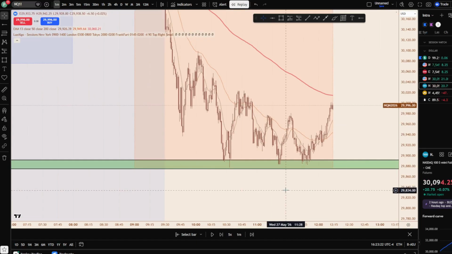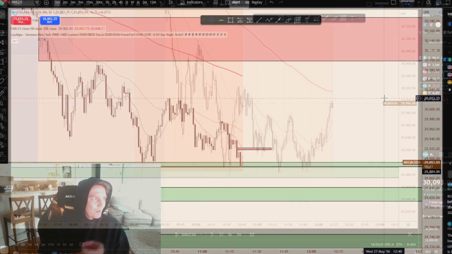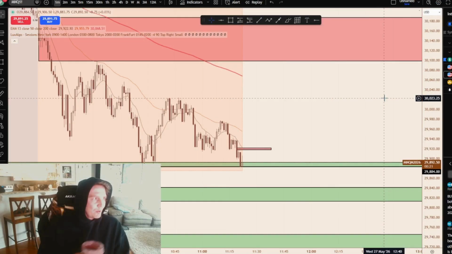However, I want to talk about a trade on NAS that I took. I did take a long down here, which ultimately ended up being a loser, and we'll discuss why. We can see here on NAS, the long green box that price is currently in is a 30-minute zone that's been respected multiple times, created last Tuesday.